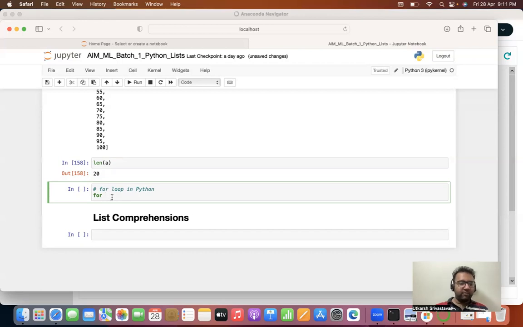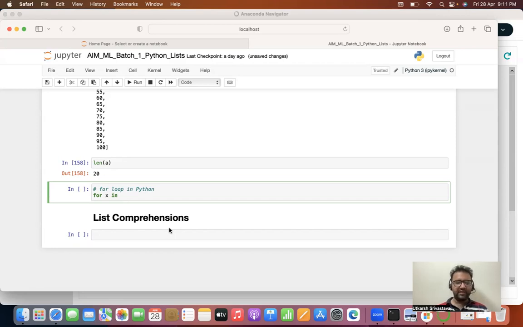For the for loop we use the keyword for. In Python also, let's say for i or for x or for a, any variable you can take. Looping variable. So for x.